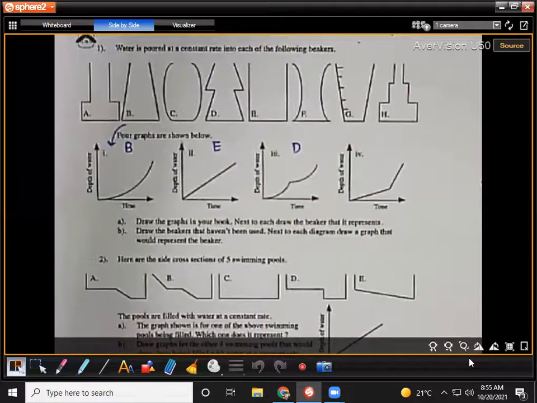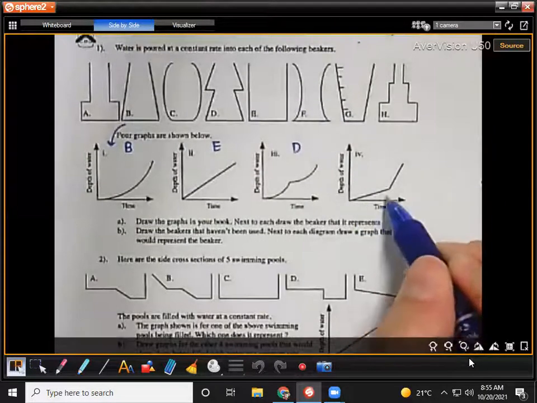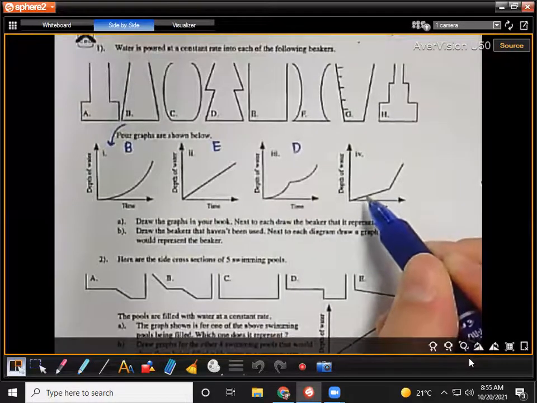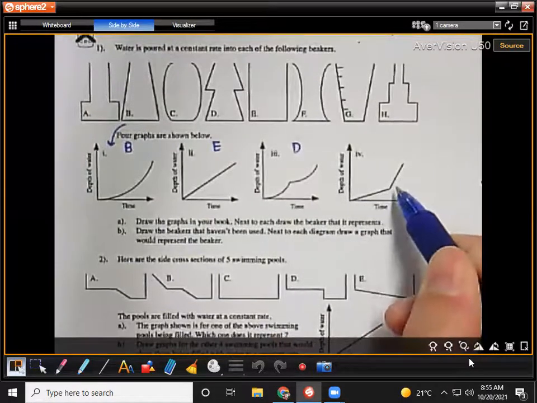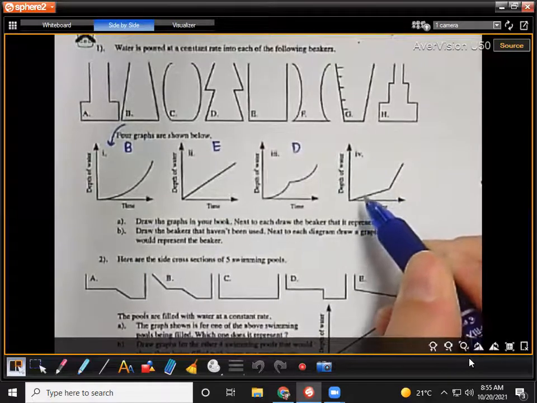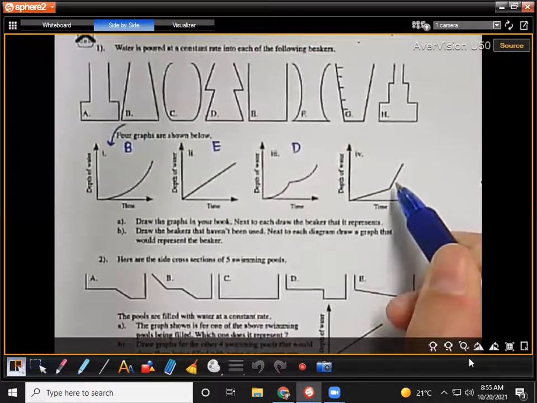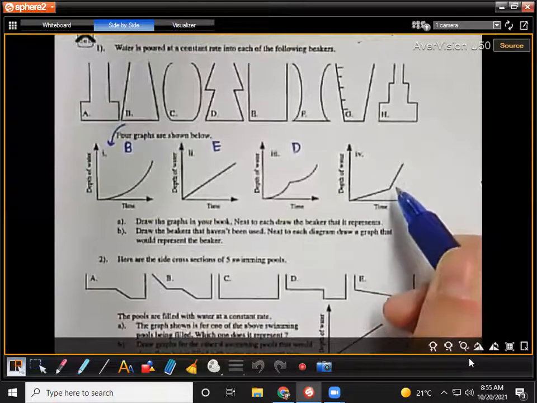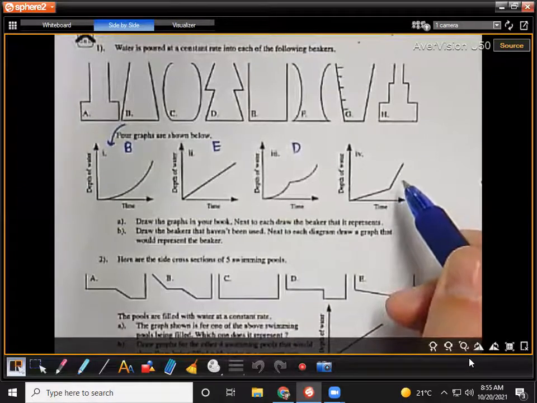Okay, now the last one. We have an increase at a constant rate, not a constant rate, but at the same kind of rate. All right. It's increasing quite slowly here. Do we agree? The slope is quite, just hold on. The slope is not very steep, but then it's increasing faster. All right. Then the slope goes up.